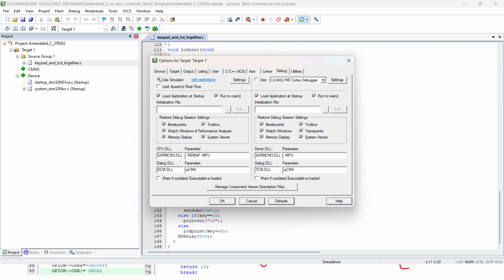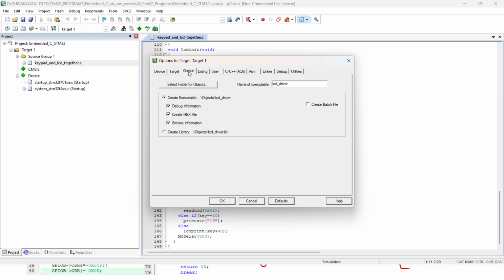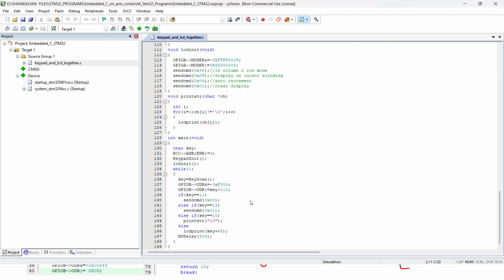Here you have to enable use simulator and go to output. You have to check the box named create hex file. After that, you have to give a name to your executable. Here some random name is there, you can ignore it. You can give a name as you wish. Once you are done with it, you can click on OK and then click on build. If you click on build, it will build a hex file in the objects folder of the corresponding location.